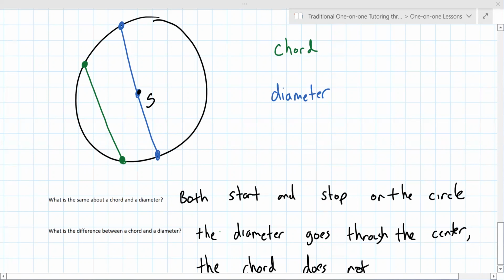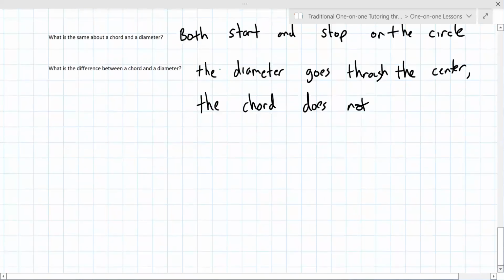Sourish, do we have to write the formula for the chord? It's not a formula, it's just a definition. The formula for a chord is not going to be in geometry. There is no formula for a chord that you need quite yet.